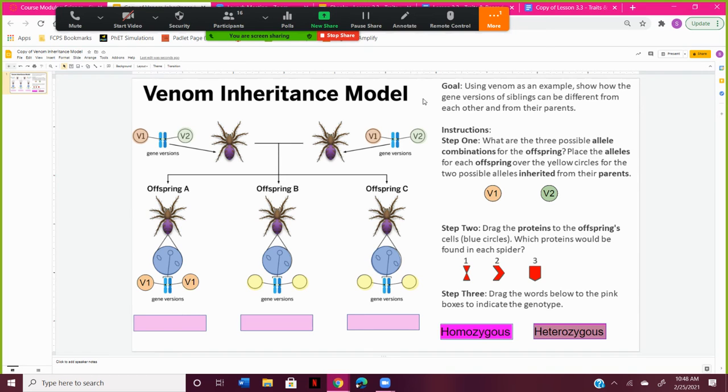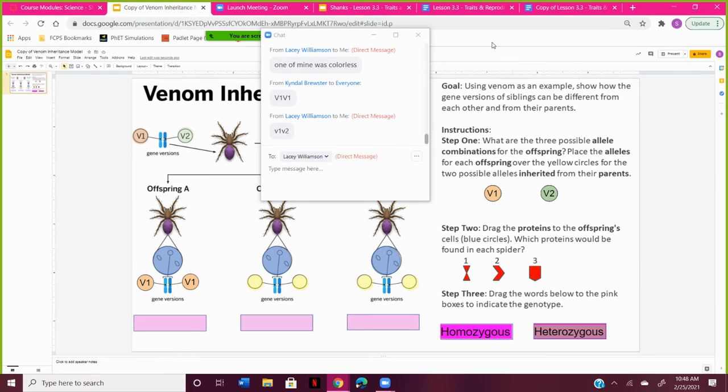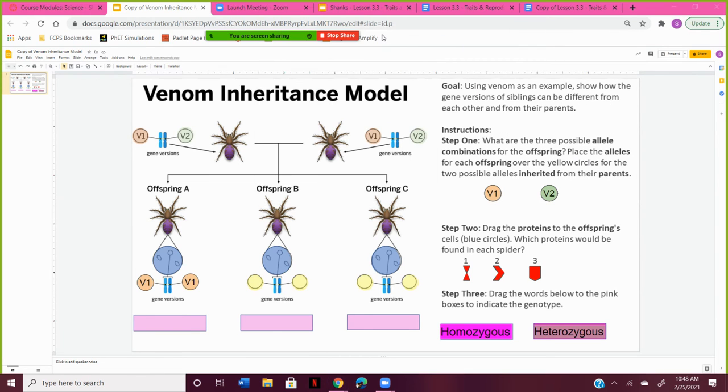All right, so if you need to look at your simulation and tell me what protein needs to go in the cell, you can do that. But if you remember what I said, when I say V1, it also lines up with the first protein. When I say V2, it lines up with the second protein. When I say V3, which we don't have, obviously, because neither of the parents have V3, that would line up with the third protein. All right, so in this case, if I only have V1, V1 for my gene version, what protein is going to go in my cell?